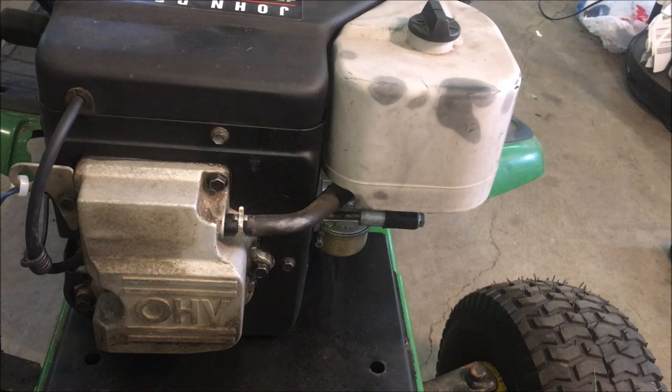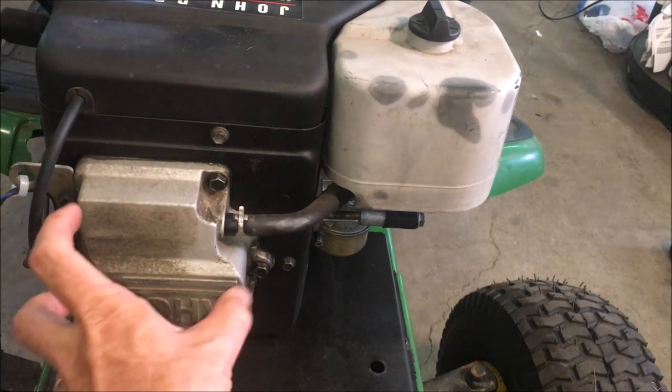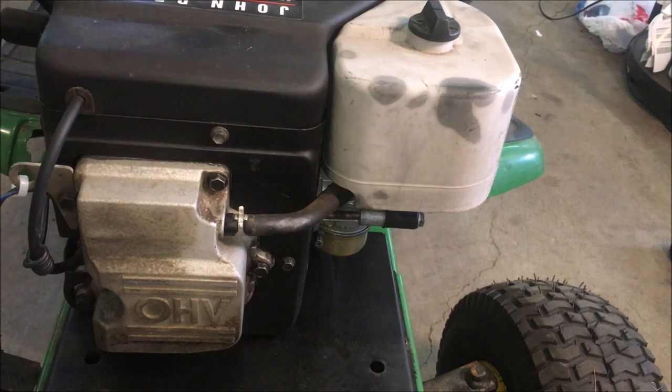Okay, so now the fun begins. We need to start peeling layers off so that we can get to the head. Basically, everything that's attached to the head needs to come off. So that's the intake side, the carburetor, the exhaust, the tins, the wires, the hoses, the cover, the rockers, and eventually the head.